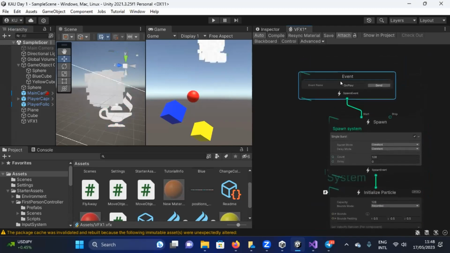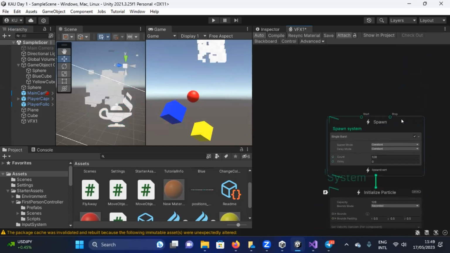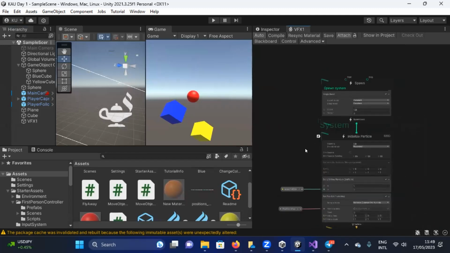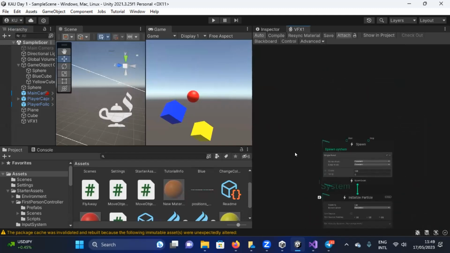With the burst spawn, there's another thing. This single burst needs to be told when it should spawn the particles, whether that happens at the beginning of the game or if there's some trigger using which the particles will appear.